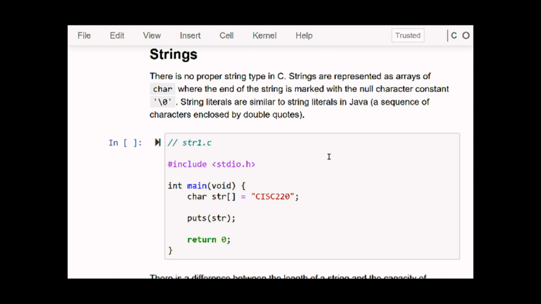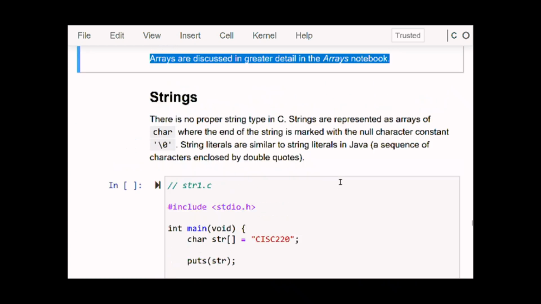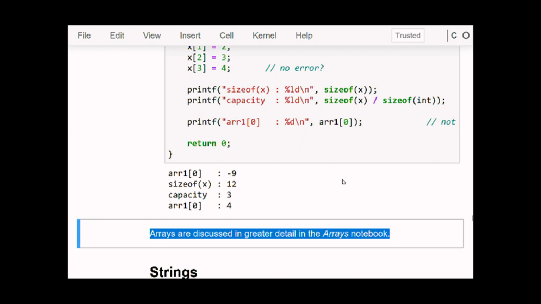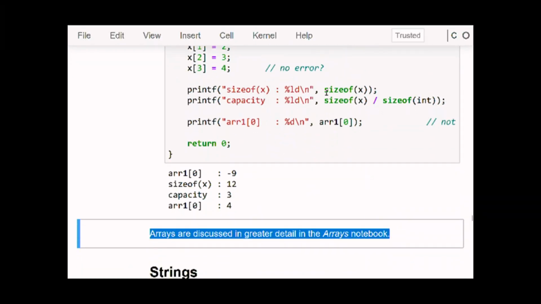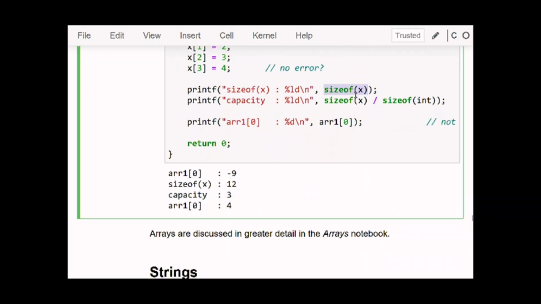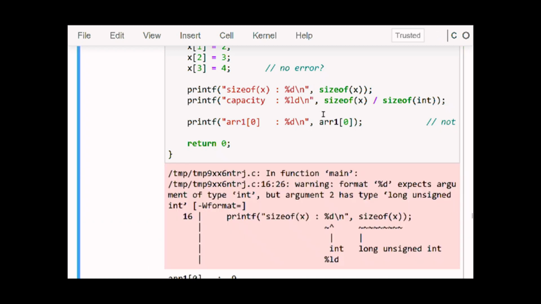So most of you, yeah, sorry, back, in the program code there. What is the difference between printing with %ld or %d? So here, sizeof returns an unsigned integer, and it turns out it returns an unsigned long integer on my computer. So if you just use %d here, the compiler should complain.